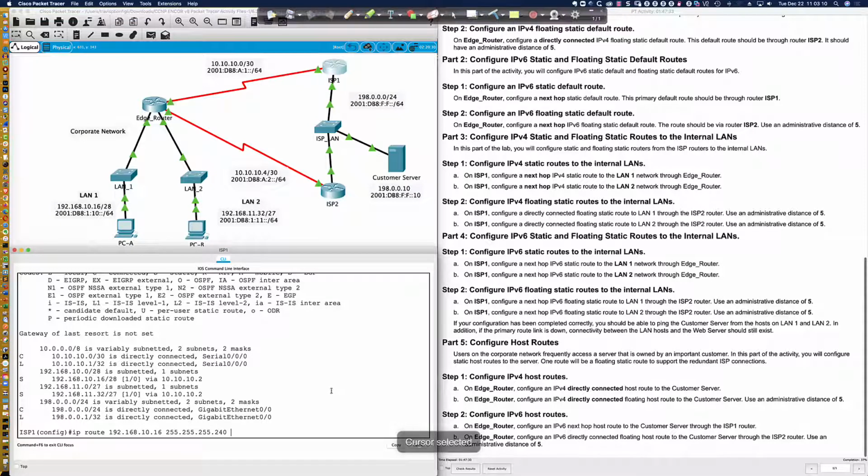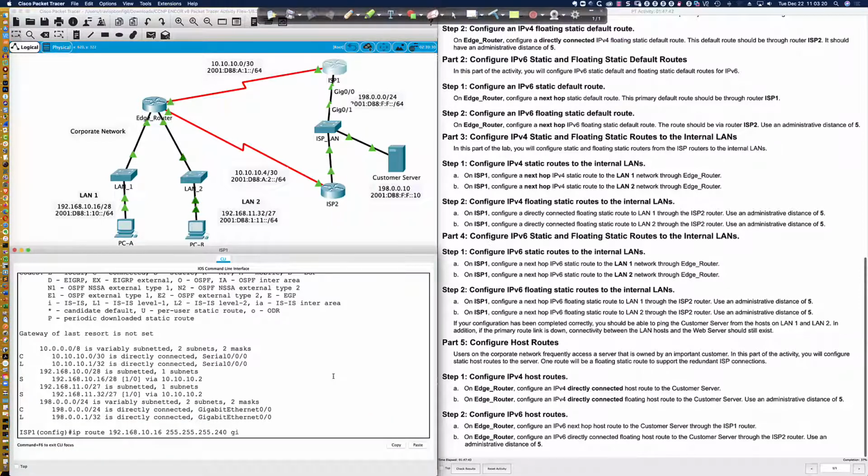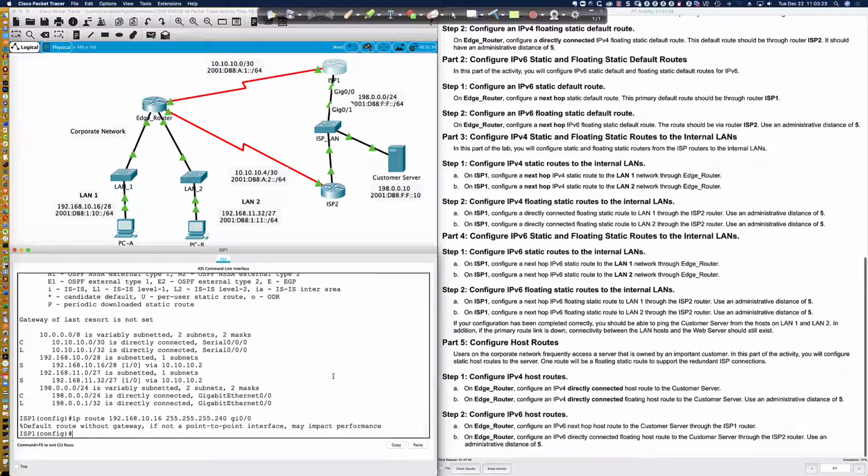and let's pull up ISP1 here and let's finish this up. And again, it's directly connected, so it's going to be this interface here. I mouse over it in the activity and it's gig 0/0. So GigabitEthernet 0/0, and there's that warning, right? Now, this is a legitimate concern. This is why this is our backup path, because we're not talking about recursion here with this message. We're talking about how Ethernet networks function, and that is using ARP, right? And that is using ARP. So be aware of that.